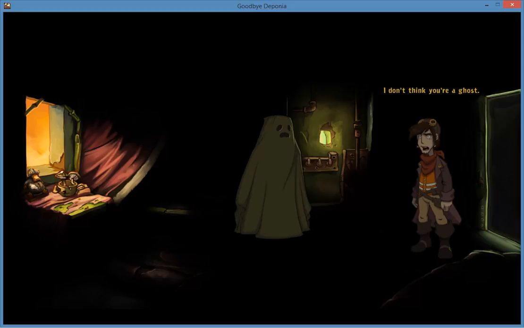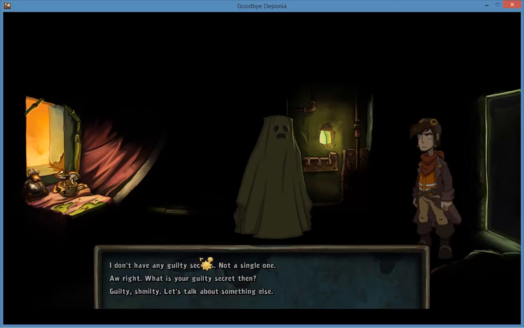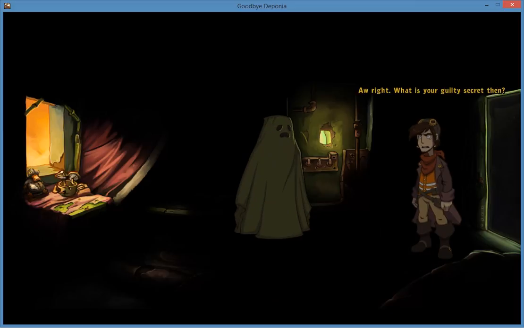I don't think you're a ghost. And how, may I ask, did you come to that conclusion? Very simple. Ghosts only appear to those who blame themselves for something. They're sort of like a guilty conscience made material. Guilty conscience? Me? You have some ideas. You better believe me. I blame myself for absolutely nothing. Oh, come on. Everybody has some guilty secret. All right. What's your guilty secret, then?